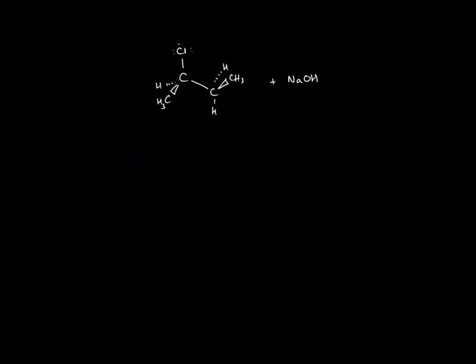Let's start off with a specific example, which is this 4-carbon chain. It's a 2-chlorobutane, and I'm going to react it with sodium hydroxide. Well, we have two things that can possibly happen. Remember that the sodium will do nothing, it's just a spectator ion. If the hydroxide directly attacks the carbon that has the chlorine attached, then we will form a new bond to that OH. This would be a substitution reaction because we would kick off the chlorine.